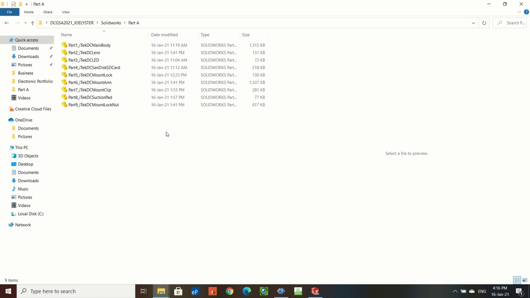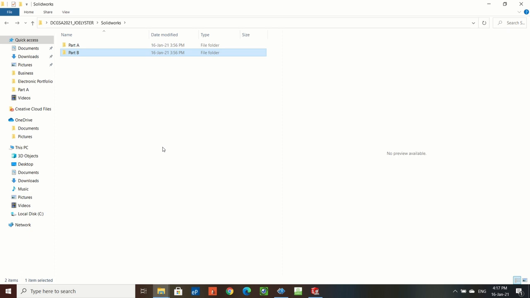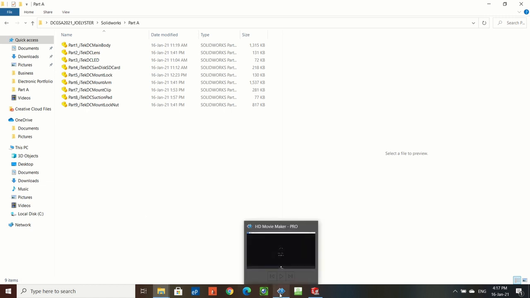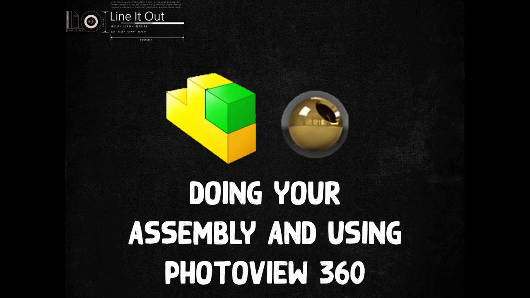So you see in here at the moment, I have all my part A files there, the parts, and I don't have any assembly there at the moment. I'm going to go through that. Then part B, you can assume should be done the same. I am only covering part A at the moment. I'm not going to be doing a part B because it'll be the exact same process as what I've done for part A. The only difference is you're modelling your own dash cam, the one that you designed. Or if you're doing ordinary level, you're modelling your own power bank. So we need to be mindful that a lot of this is transferable. So, doing your assembly using photo view.